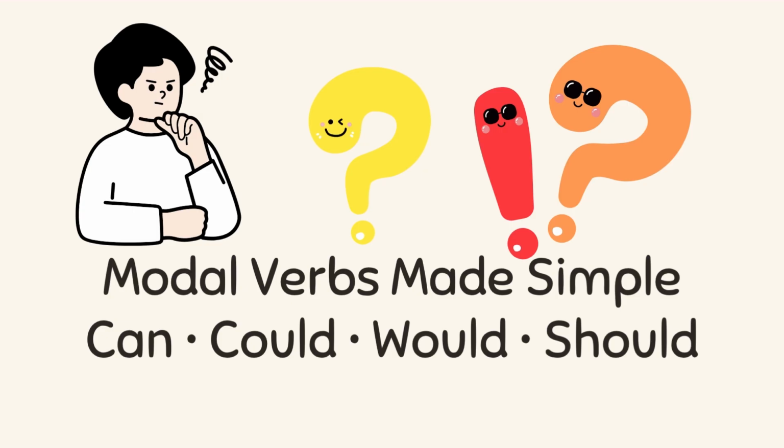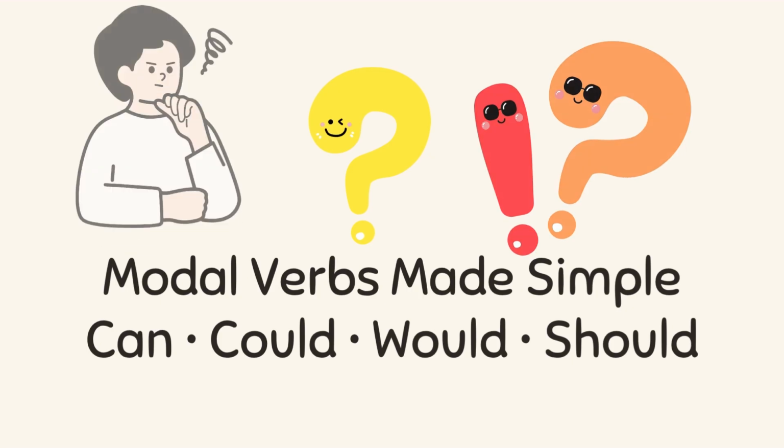Now, by the end of this lesson, you will clearly understand when to use can, could, would, and should. And you will start speaking more natural English immediately. And here is the best part. These are words native speakers use every single day. So, if you want to sound more confident in English, stay with me until the end.